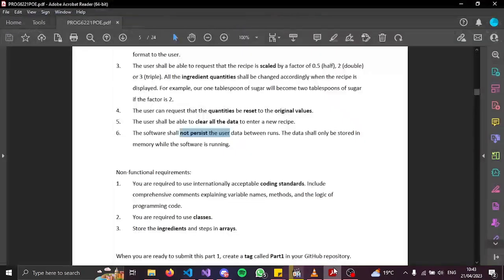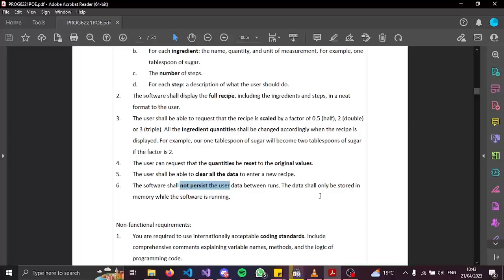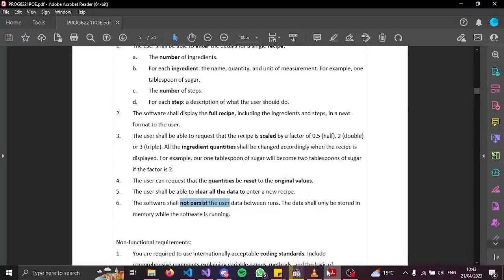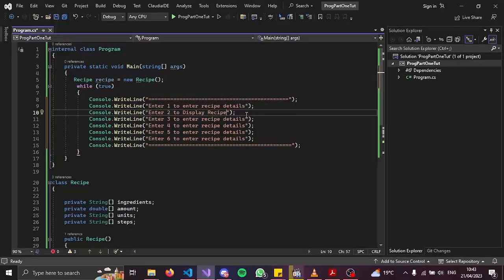Okay, so number 2 was display recipe. So enter 2 to display recipe. Number 3 was scale. Enter 3 to scale recipe, if I'm not mistaken.